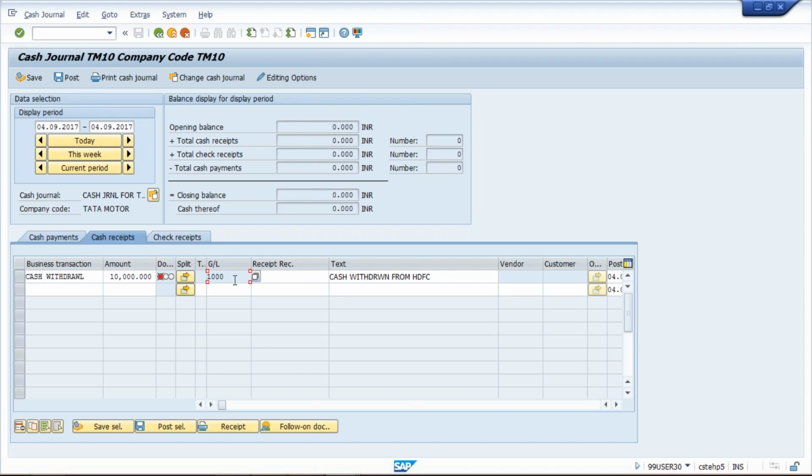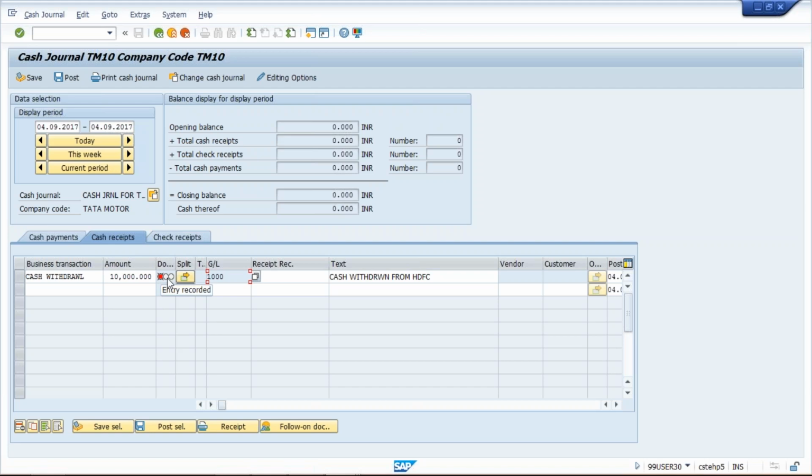Now, this is the transaction which we have recorded, but it is not posted yet. It is showing in red color. Red color means entry recorded. So how can you come to know that this entry got posted? This entry got posted only if this red color is converted into green color. That green color will appear here at extreme right.